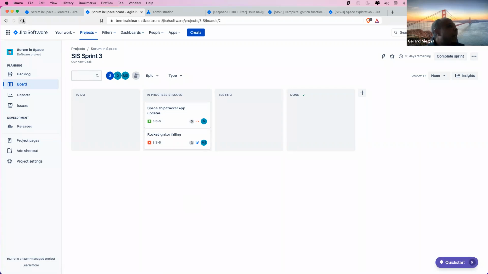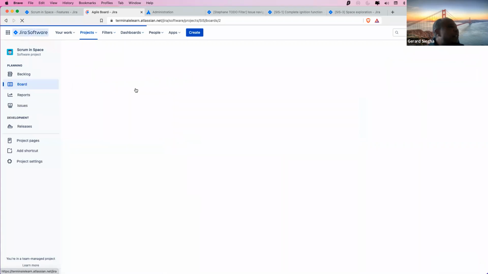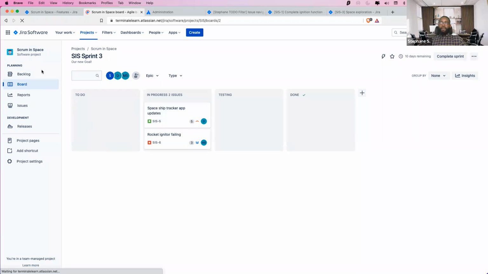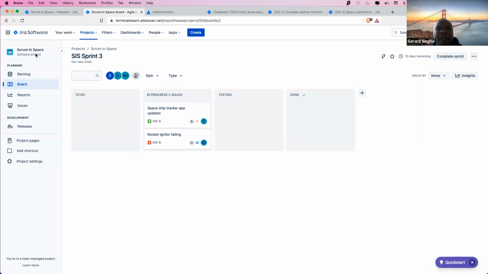Okay. Oh, you mean I'm not seeing the spaceship that you have. How is it that you can see it? Scrum in space, you can see this project? Let me see. When I go to board now, yes. I see an assigned status to do. Okay, open this link. Let me give you the link in the chat.